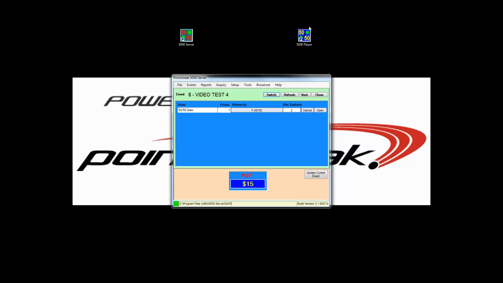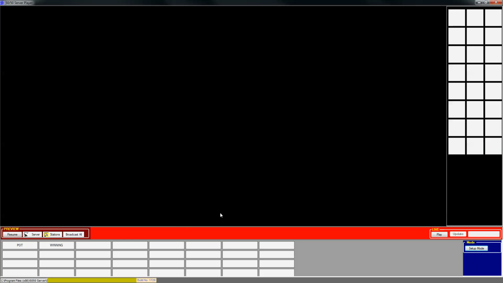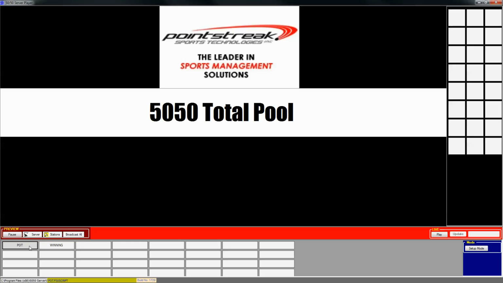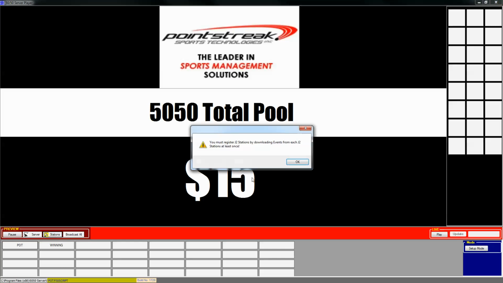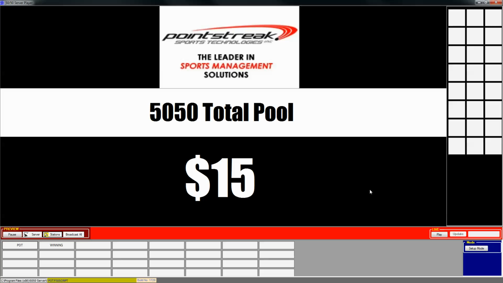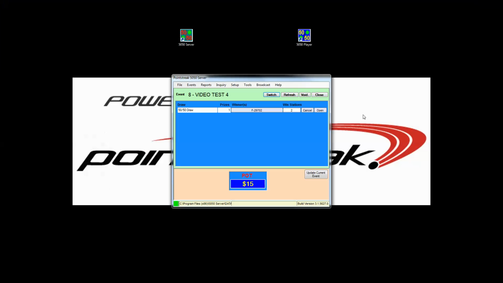We also want to launch a second piece of software called the 5050 player, again by double clicking on its icon on your desktop, allowing the user control by pressing yes, and this one does not require username and password. In the 5050 player software, we're going to select the pot script, which will be displaying the pot during the raffle, and then you'd like to click stations just above that, and OK and OK just to allow it to broadcast out to the stations. You can then minimize this piece of software.